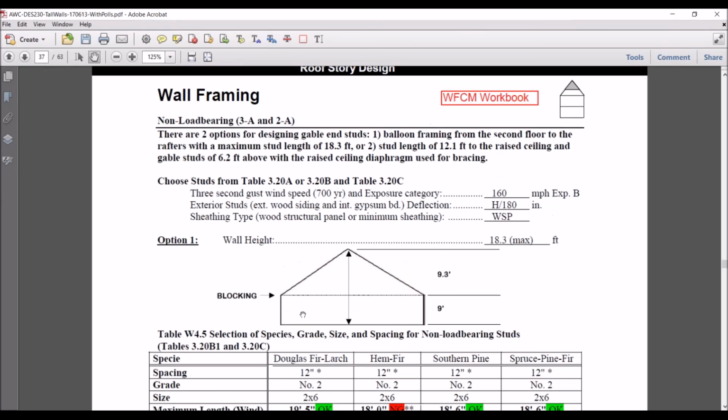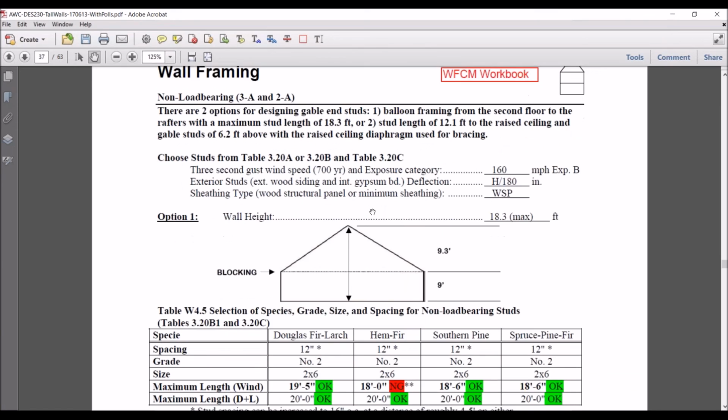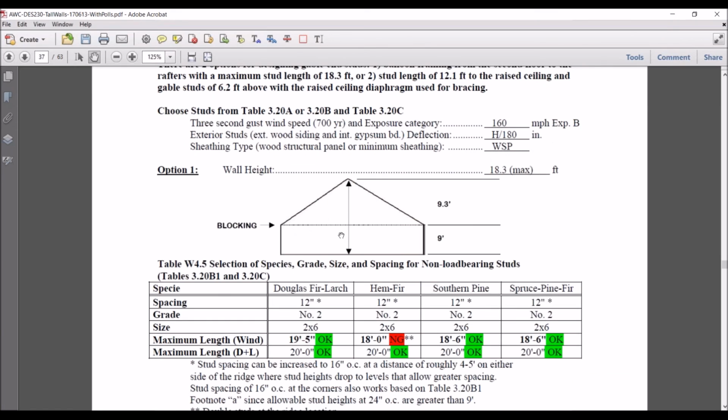So can we design a non-load bearing wood stud for the gable end and balloon frame that up from the top of the second floor to the ridge? And the answer is yes, by using table 320B1, which I'll show you here in a second.